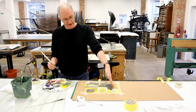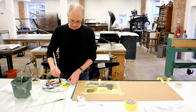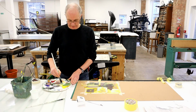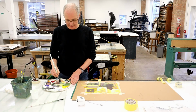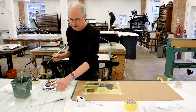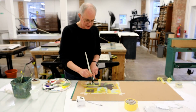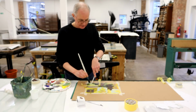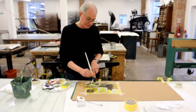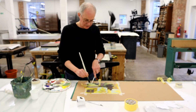I want to bring some of this yellow or greeny stuff up the top, down the bottom. So I'm just going to mix up kind of a muted green, keep it quite light. Get me paintbrush again, just put that on there, and I'm going to stipple around it. I'm going to start off around the mask, get that out of the way, so if it slips while I'm doing the rest, it doesn't matter too much.